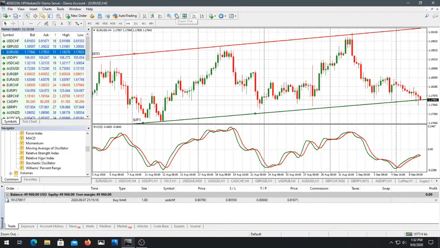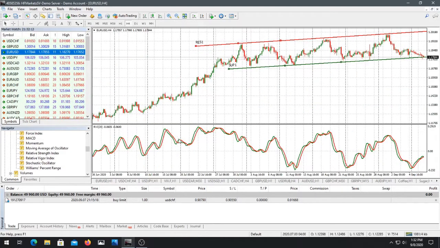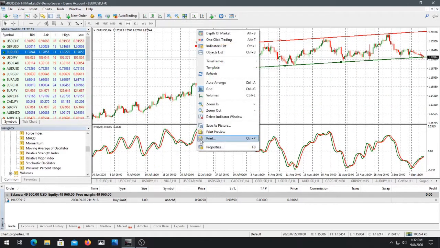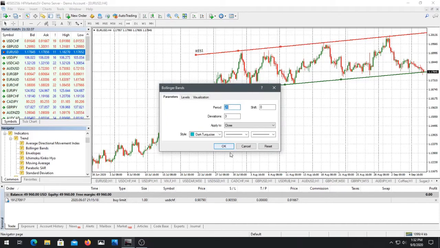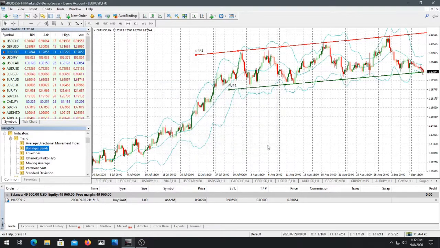So then we're going to zoom back in a little bit now. As you can see, you can zoom in as big as you want to. Mind you, you can always delete an indicator if you don't want it. For example, we can come here and say delete indicator window, so that has gone. Any indicator that you want to add, you can add from here. Whether you're using the awesome oscillator or the gator, or the Bollinger Bands, it's up to you. You use whichever one pleases you.